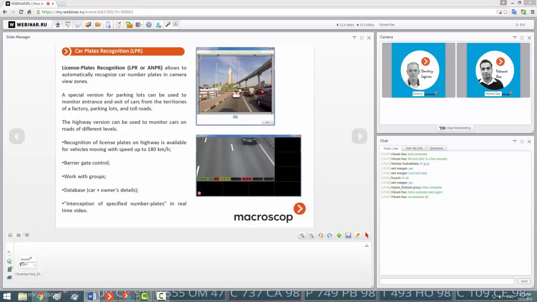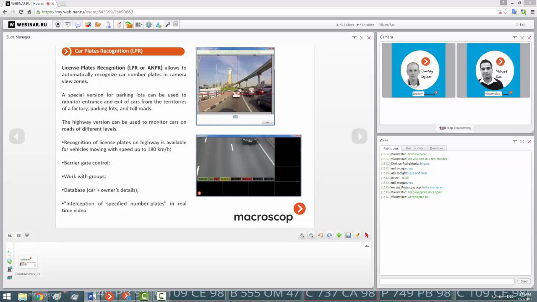Of course, there is interception for police if a car has been stolen, so the police could pay extra attention. Again, the system will show in automatic mode if a car from the blacklist appears in front of the camera. So we will need just to put the number plate into the interception list, and as soon as the car appears in front of the camera, Macroscop will generate an alarm and notify police or any other people who are monitoring the system with a visual image, sound, alarm, or send an email, short message, anything like that, any means of information which is available for Macroscop.